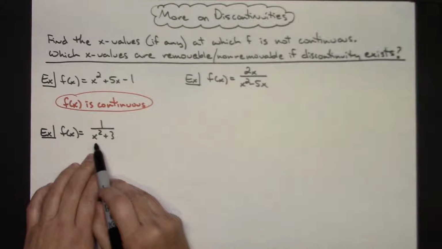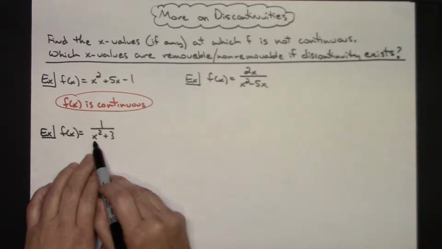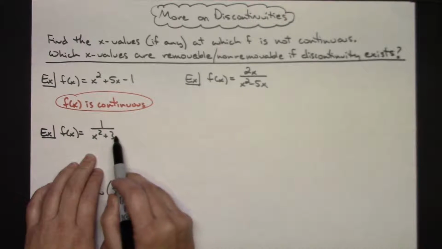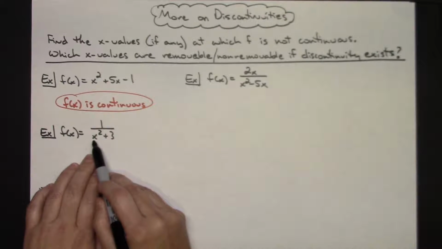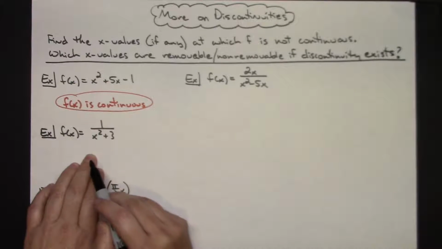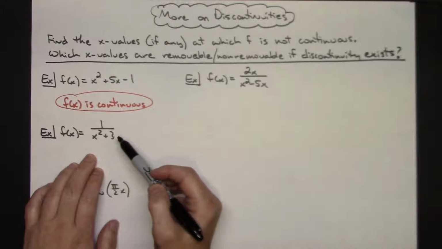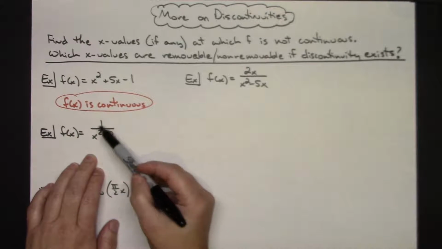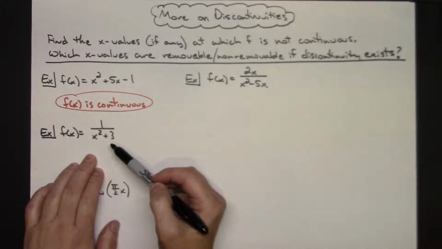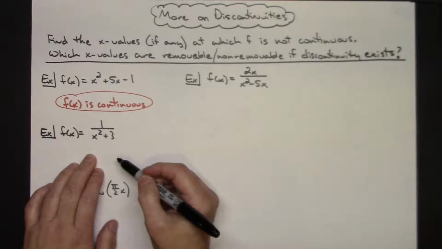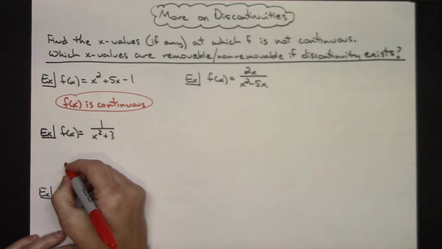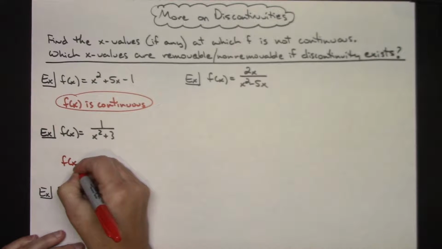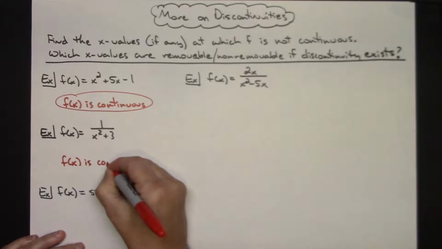But if you just start playing around with some numbers, if I plug in a negative, negative 1 squared is going to be 1. 1 plus 3 is going to give me a 4, so I'm going to be good there. If I plug in 0, I'll have 3 in my denominator. If I plug in a positive number, like say 5, that'd be 25 plus 3 more. I'm still going to get a real number on that. So I really don't have any restrictions on this whatsoever. If I have no restrictions on my domain or anything that's going to keep me from doing that, the function has to be continuous. So again, this turns out to be a continuous function, so I don't really have to worry about any discontinuities. f of x is continuous.